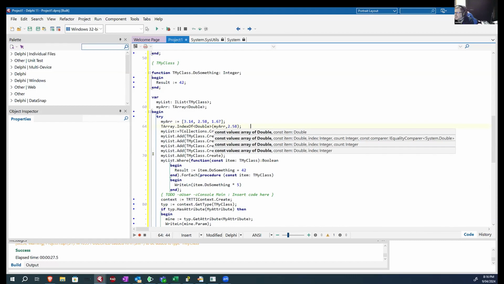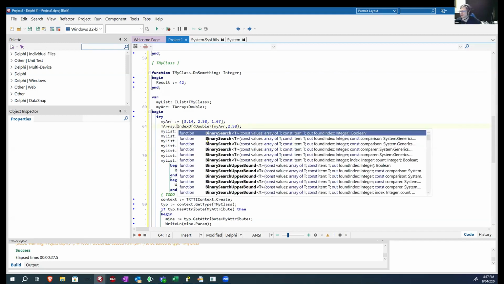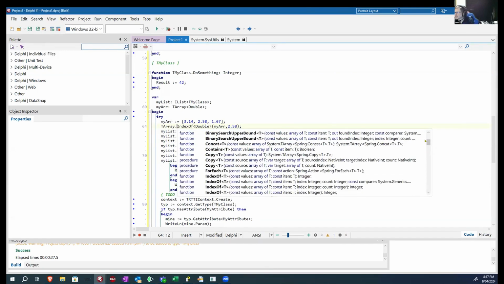That gives you a way to index arrays. I mean, you can do the same thing with lists. My list.index of, like a regular list can do, but this is just an array. And so you do T array, you do the method, and the method is the one that takes the generic, and that determines what you can actually do with this function. But as you can see, there is a bucket load of different functions that you can do to this thing.